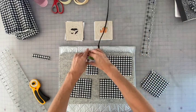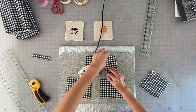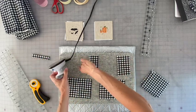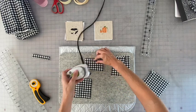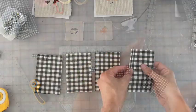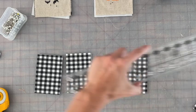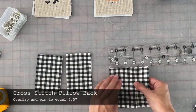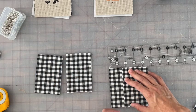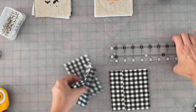For the cross-stitch pillow backing pieces, take one six inch by four and a half inch square, fold it in half, and press. You're going to do this two times for each pillow. Take two folded-over six inch by four inch squares and make the folded-over width equal four and a half inches. The overlap will be whatever it is, but the overall square will be four and a half inches. Then pin it in the middle — this will be the back overlap for the cross-stitch pillow.